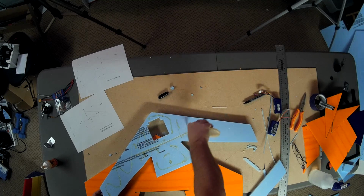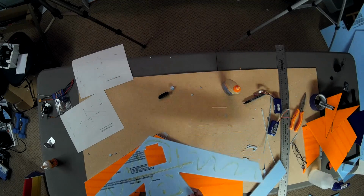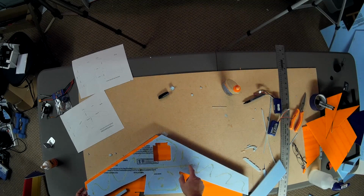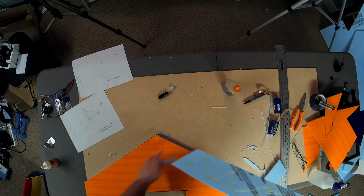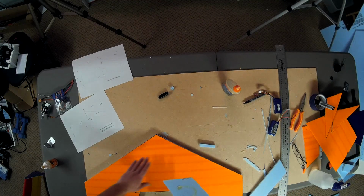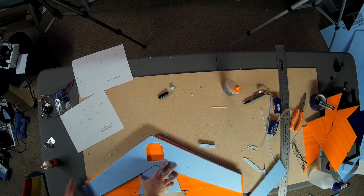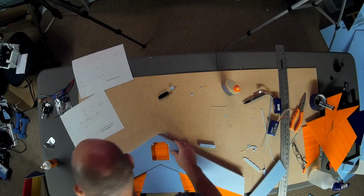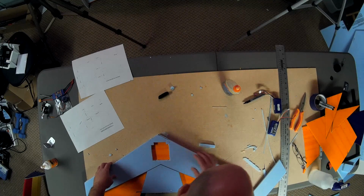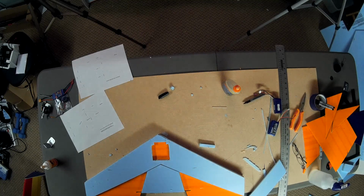Lots around that opening. There we go. Now, how would you do this? A little piece of tape, a little dab of hot glue, or rely on surface tension and speed. 1, 2, 3. Surface tension and speed wins the day. There we go. Now, lining those up 100% perfectly is not really essential because I'm going to sand anyway.